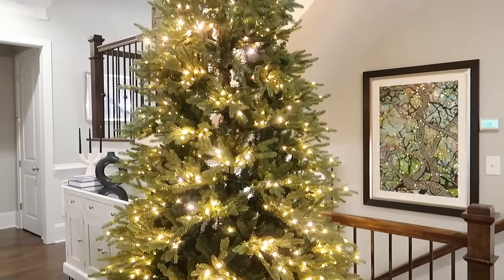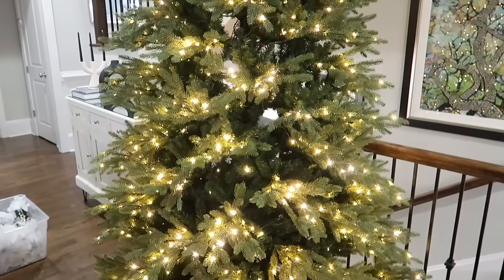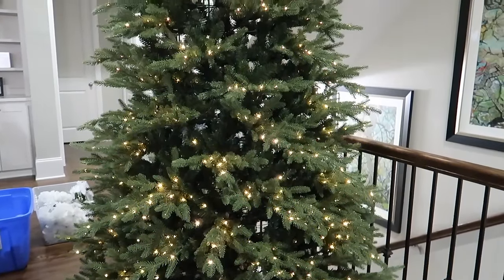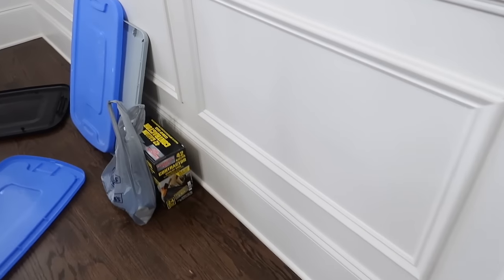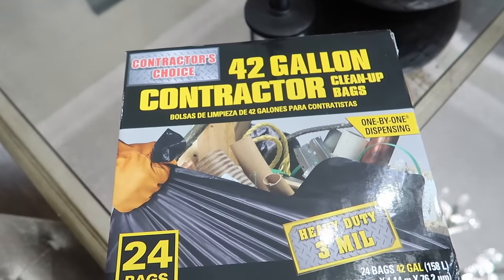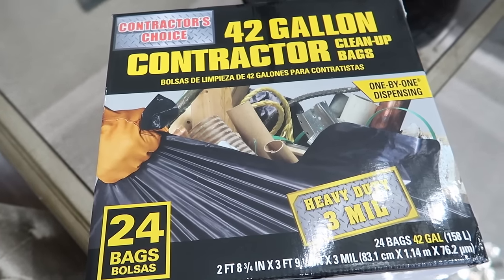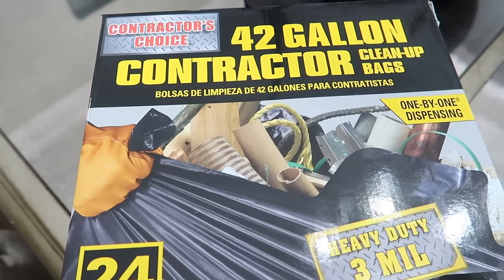Here's a look at the Christmas tree all de-ornamented — no ornaments on the tree. I want to show y'all what Eric has decided to put the Christmas tree in. Most people put their Christmas trees in a container or a Christmas bag — but this over here is what we're using. Eric, do you think this is gonna fit? There's a method to my madness — it's gotta be airtight. It's going in our basement, just to keep dust off of it more than anything.